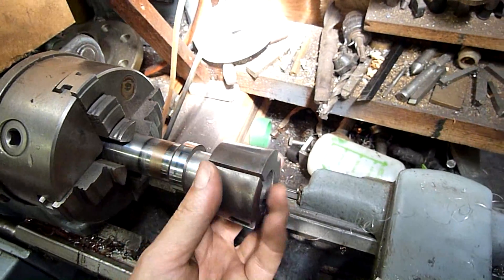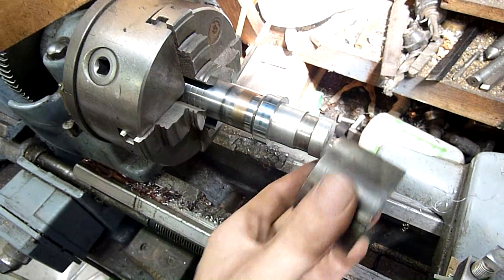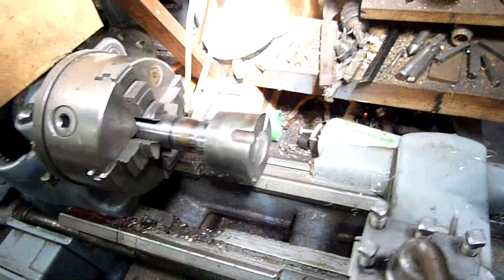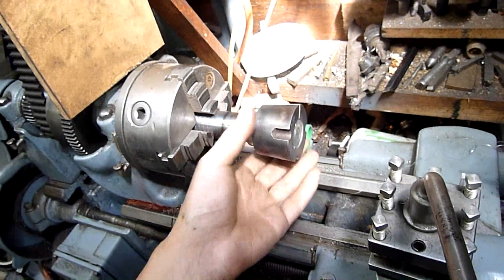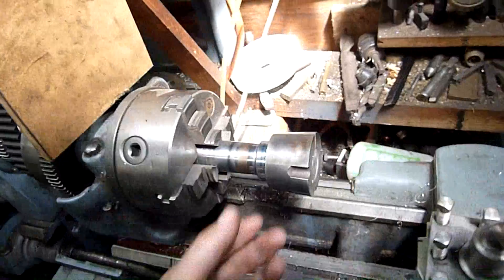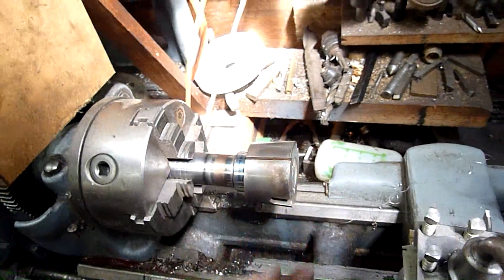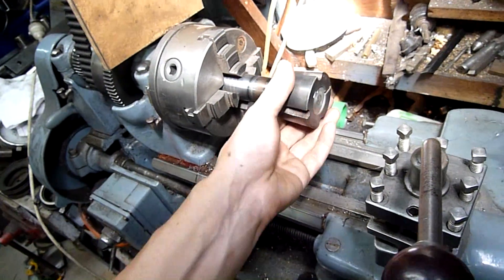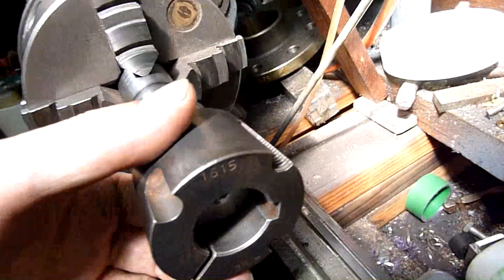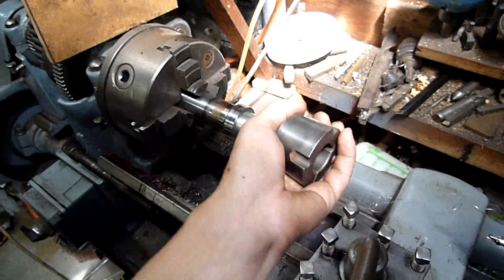Time to fit the pulley — actually no, I've got to drill and tap a hole in there and sink a cap screw in, then file the head so that it slides into that key slot. It's not much of a key but it's better than nothing — I mean it's only a generator, not driving a shredder that could lock up solid and shear the key. I might even try it without any key at all, though if it does start spinning it'll flog out the shaft and bush, and the 1615 series taper lock bush is 30 to 40 bucks to replace — so I'd rather not go there.